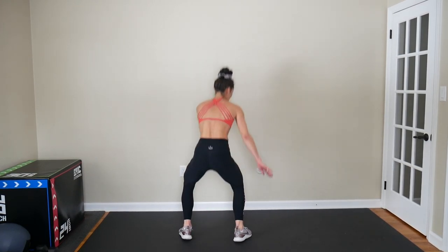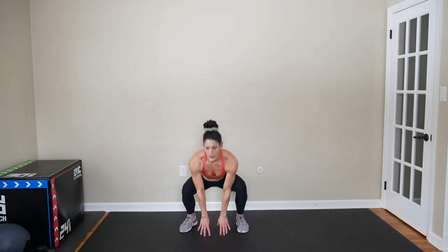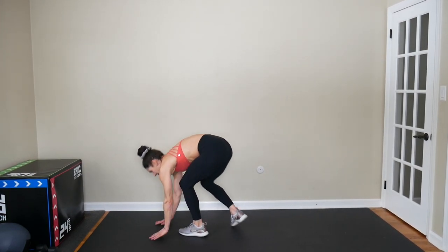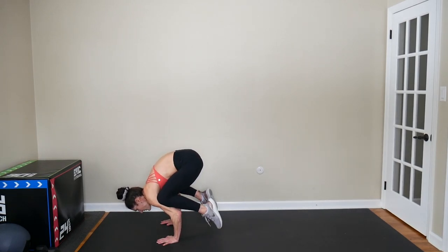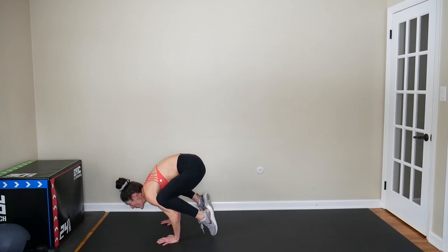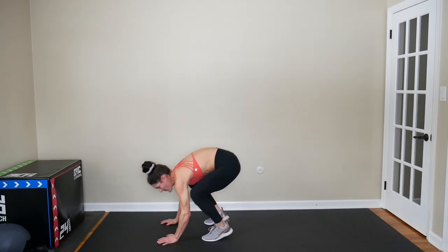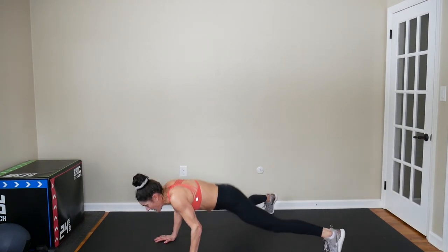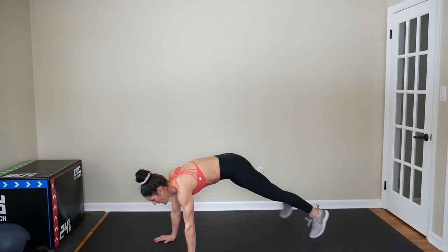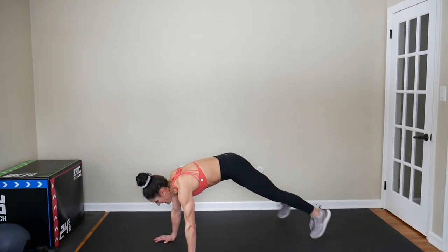At the beep, you've got a crow pose. Right here, get into it as best you can. I know 10 seconds goes really fast. Plank jack push-ups. Jack those legs out. Get a push-up. At the beep, you get 10 seconds rest.